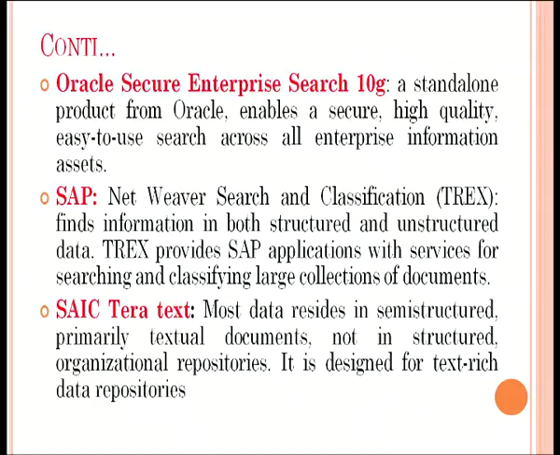Then coming to Oracle Search Enterprise Search, a standalone product from Oracle that enables a secure, high quality, easy to use search across all enterprise information assets. Then coming to the next, that is SAP NetWeaver Search and Classification TREX, which finds information in both structured and unstructured data. TREX provides SAP applications with services for searching and classifying large collections of documents. SEARC Terra Text: most data resides in semi-structured, primarily textual documents, not in structured organizational repositories. It is designed for text-rich data repositories.